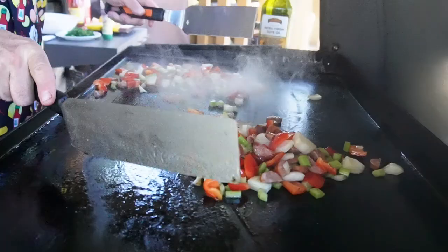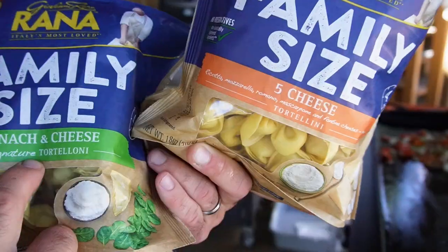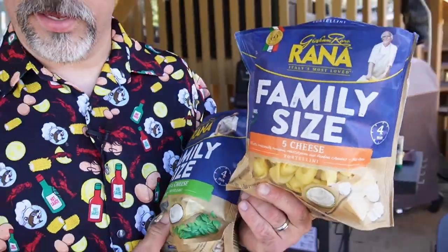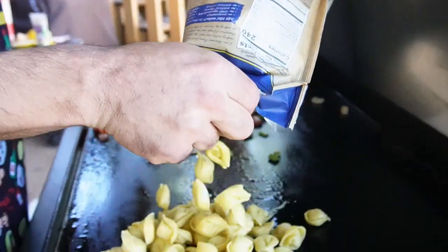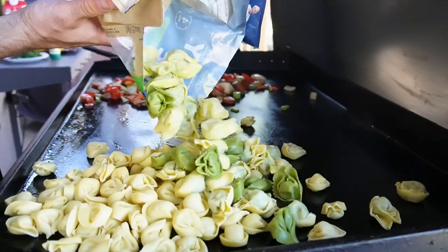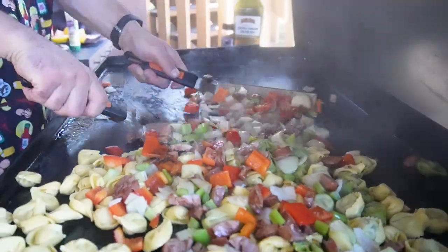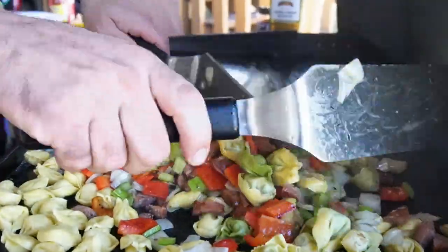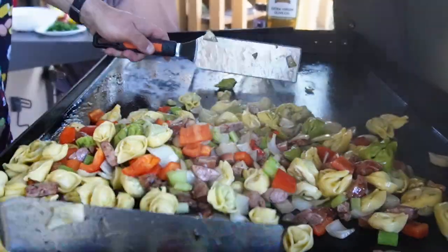I'm going to move that aside. I use rice in my Colorado Cajun recipe, but today I'm using the Rana tortellini and tortelloni — not to be confused — in my Colorado Cajun. Ben and Jason came up with a genius idea to add this pasta to my Colorado Cajun. The pasta is pre-cooked, so we're looking to warm it up, melt the cheese, and get some nice color on there. We're going to mix this straight up with the pasta.